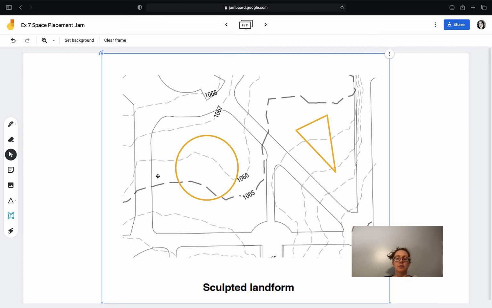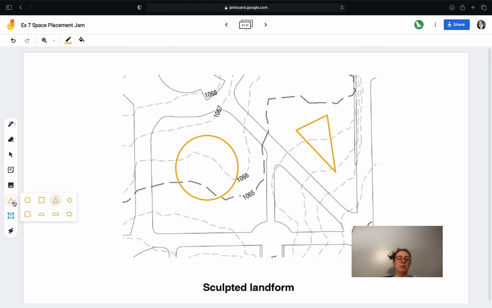So for my mound, I want the top of this mound to be actually 1069. I'm going to go bold. And so let me go back here. Now I'm filling, so I'm going to go with a circle.